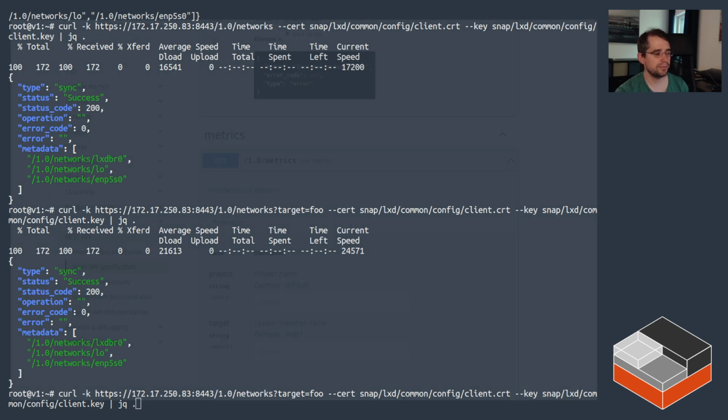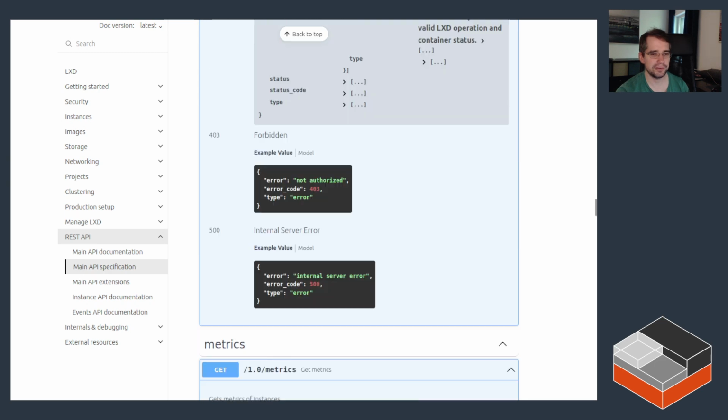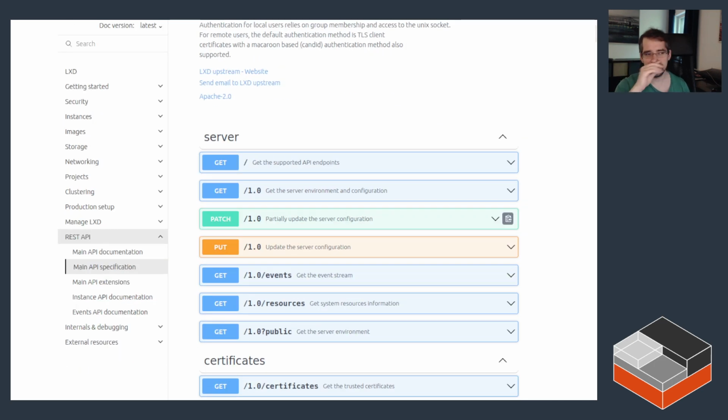And I think that's it for a reasonably short overview of the LXD REST API and the rough ideas of how it works and how to interact with it. lxd query is really a great tool to get started because it abstracts some of the weirdness that we have. It also effectively does authentication for you. If you use lxd query on a server using OpenID Connect, it will just do it for you. It will do the same thing with Candid and RBAC. You just send queries and it takes care of the authentication. And it can also, as we saw, extract the data from some of the underlying structs, and handle operations, wait, and those kinds of things.